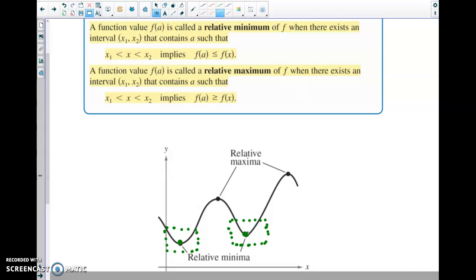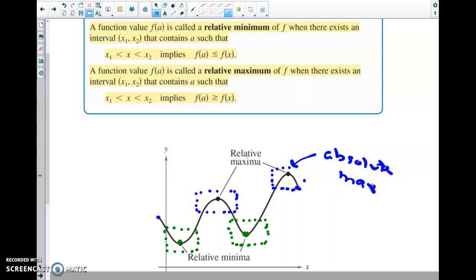Same mentality for maximums. Top of a hill, when you zoom in and look right here, that point is the top of the hill. Same thing with this one. If these graphs ended and they had points there, then this guy here would be called the absolute max, meaning he is the max of the entire graph, the highest y value that your graph would ever be. And this one down here, if your graphs ended, in this case this picture didn't have points, so I added points here, this one would be the absolute minimum.